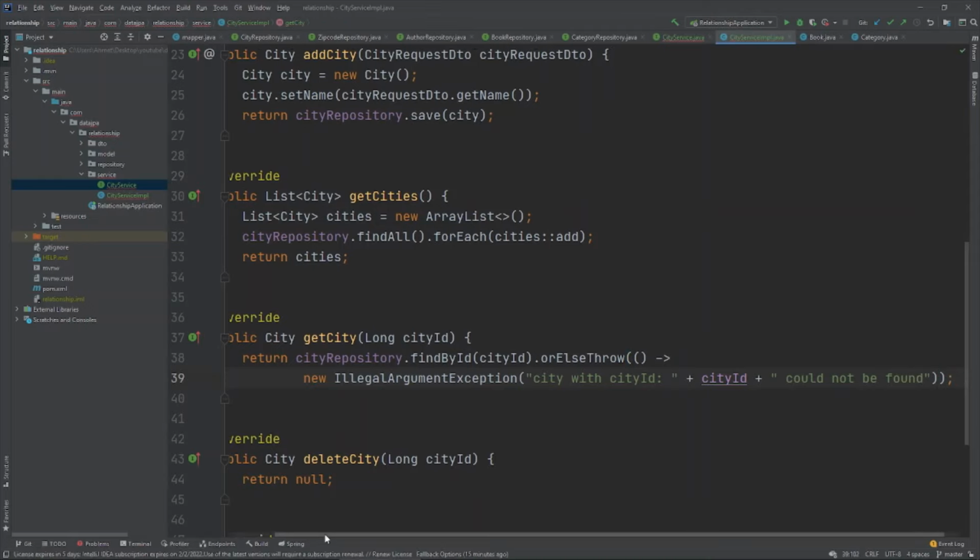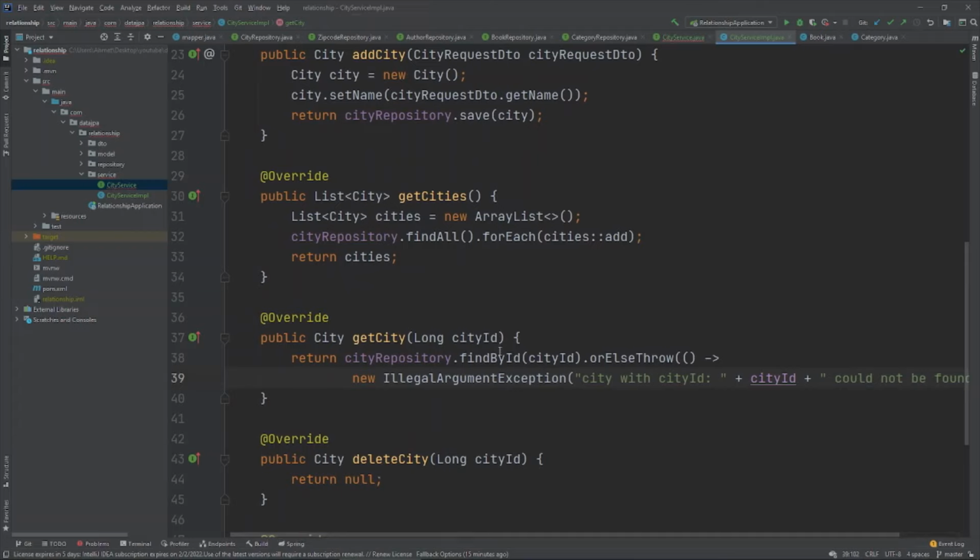Now, what I have done is I found one city, and if it didn't find it, it will throw an illegal argument exception with the message city with city ID could not be found.